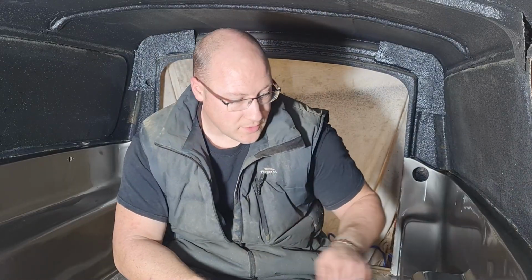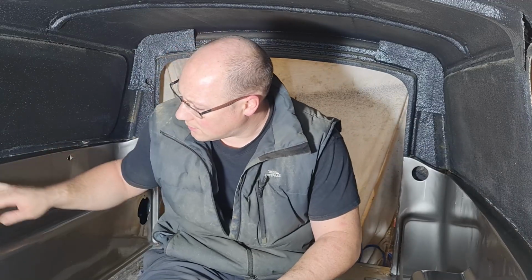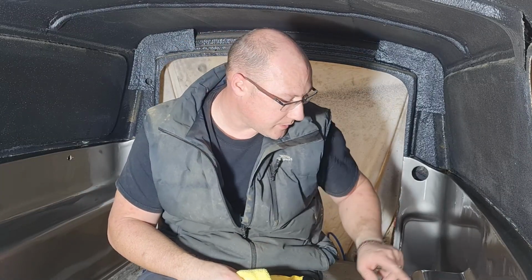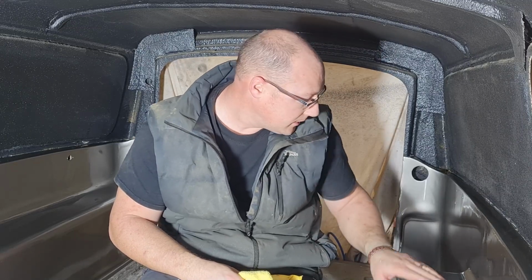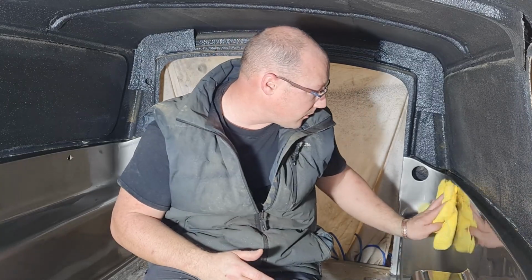Rightio, as you would have just seen, I've given both these side panels a flat and polish. Really, really pleased with this side, the driver's side, nothing wrong with that at all. This side, as I said, I've polished through, which I'll show you in a second. And there's a little mark there, but that is going to be behind the spare wheel, so I ain't worried about that.